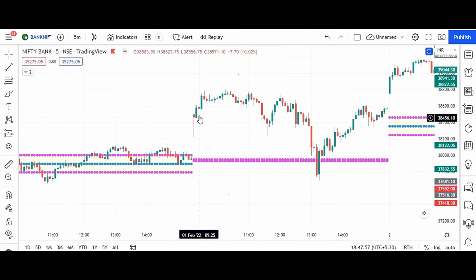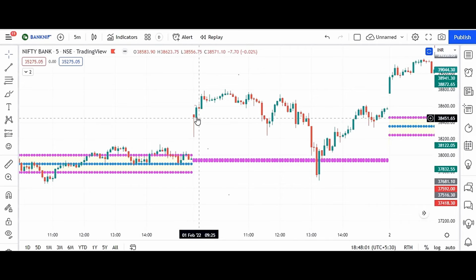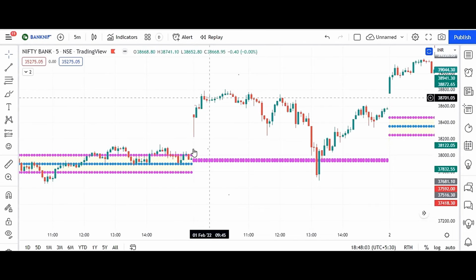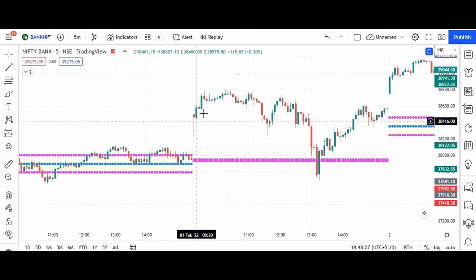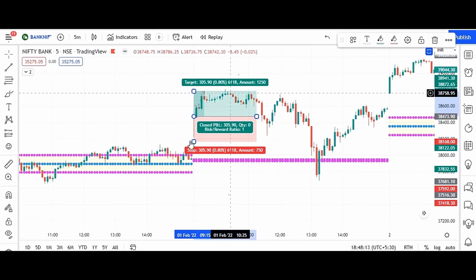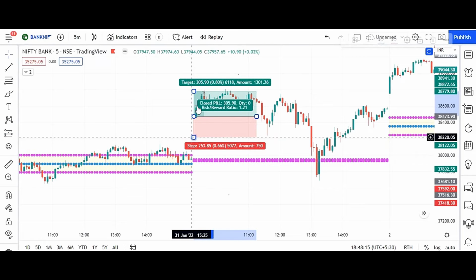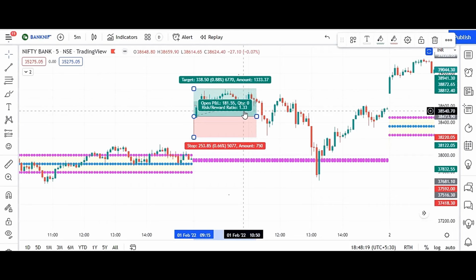It opened here very far away from the CPR. If it opens very far from the CPR, then you can wait for opportunities. If you are an aggressive trader, you can take entry here. If you consider it a breakout, then you can enter here. It would have made some 1:1 for you, I guess. This is like some 1:1 risk reward it has given if you enter here, okay, else you can avoid.